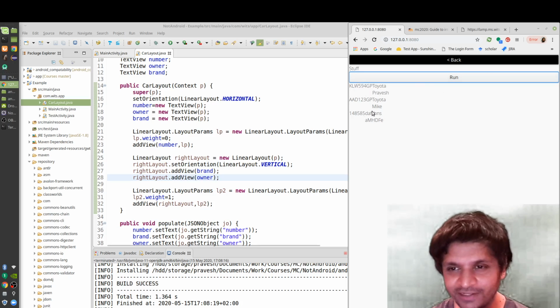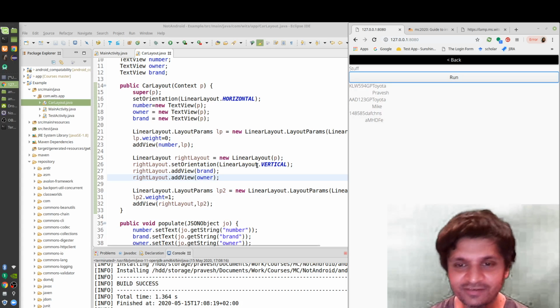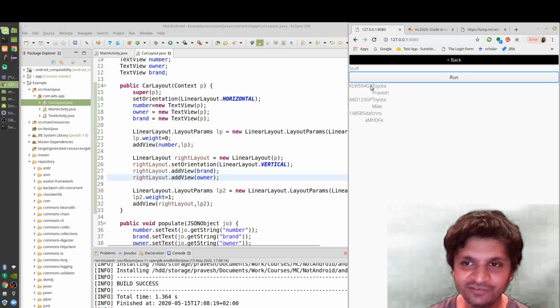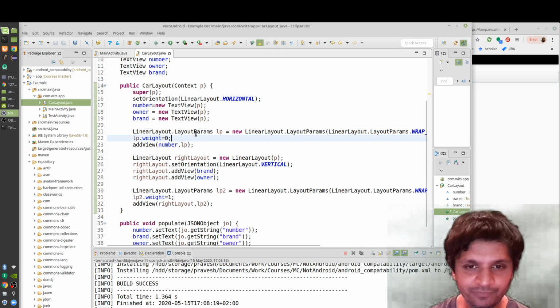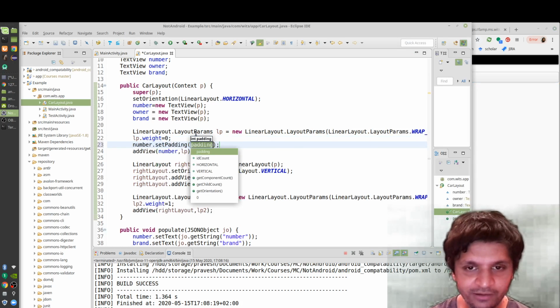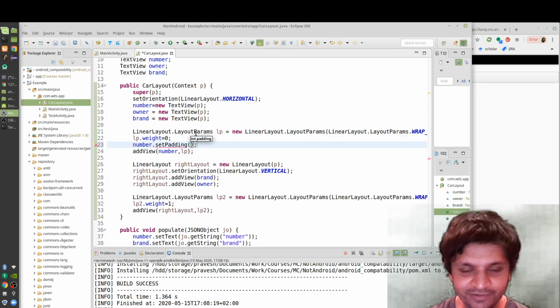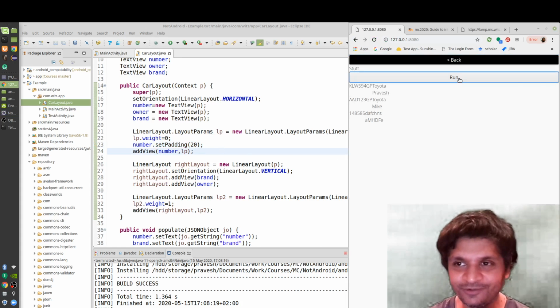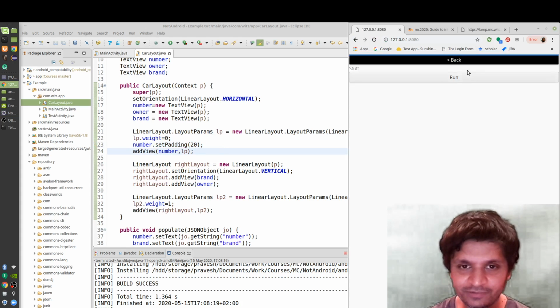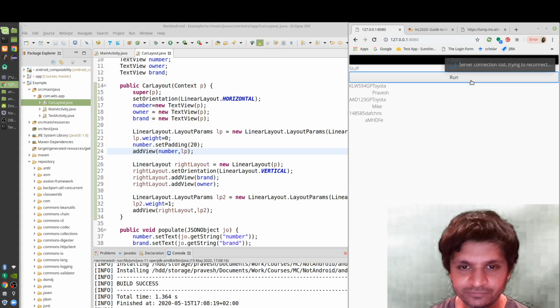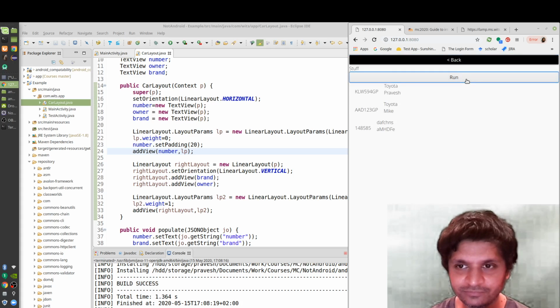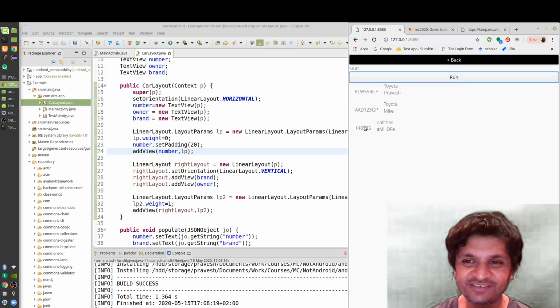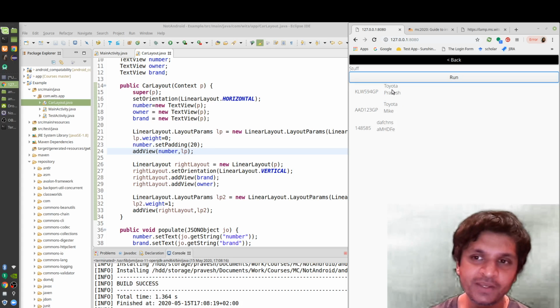Okay, but this looks kind of stupid, like it's just too tightly stuck together. So I'm going to add some padding so that there'll be some white space. And I want to add the padding on the number view. So I'm going to say number.setPadding and give it some sort of number, maybe, let's say 20. You always do this stuff by trial and error. After it reloads, you can see there's now some padding assigned to these things, and you can play around with these layouts and make them look however you want them to look.